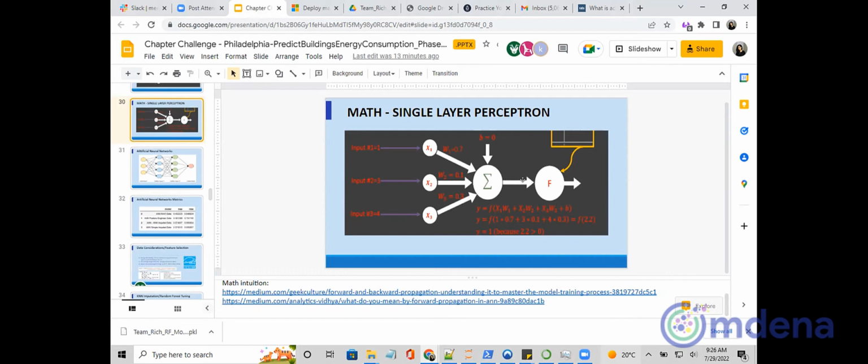I haven't implemented it, but it was something I wasn't aware of before. I'd never heard of it, because I always thought we wouldn't really need a neural network on tabular data. But apparently it's really powerful. It doesn't need any pre-processing of the data before you put it in, and it picks up its own features. So I would suggest taking a look at it if you're interested in neural networks.